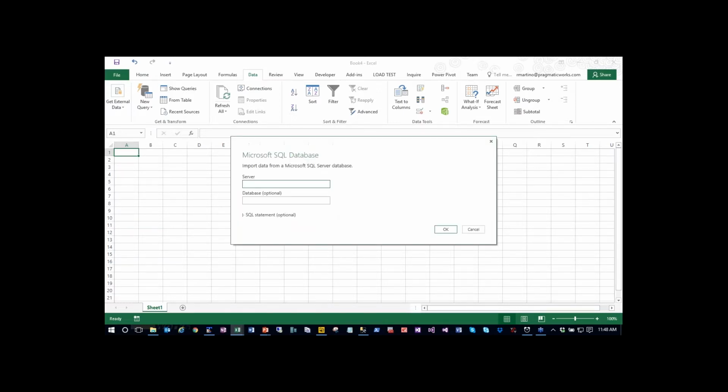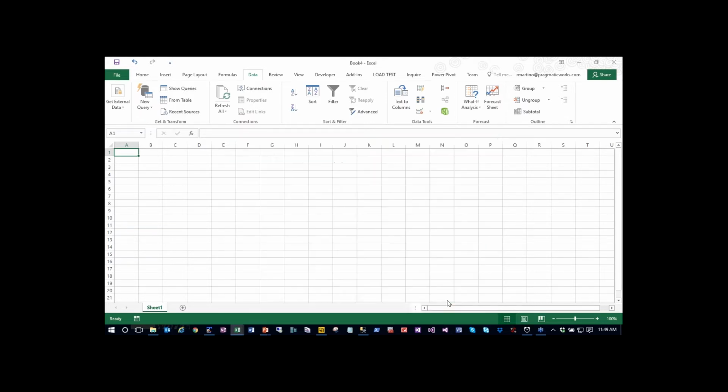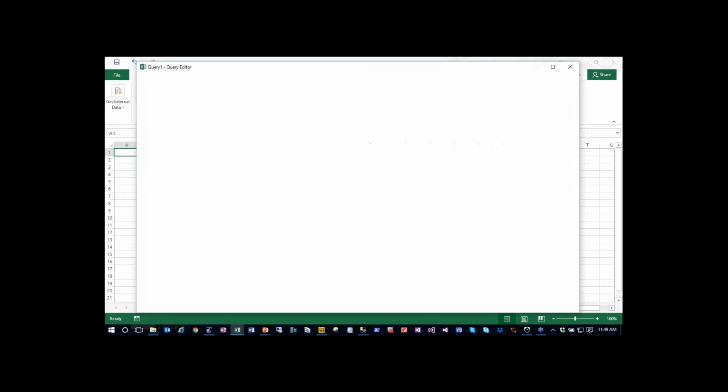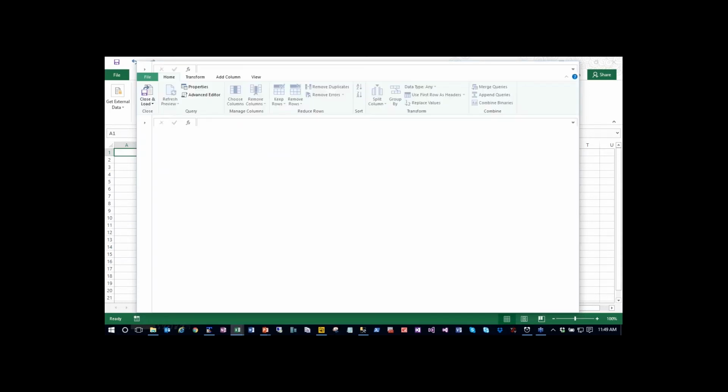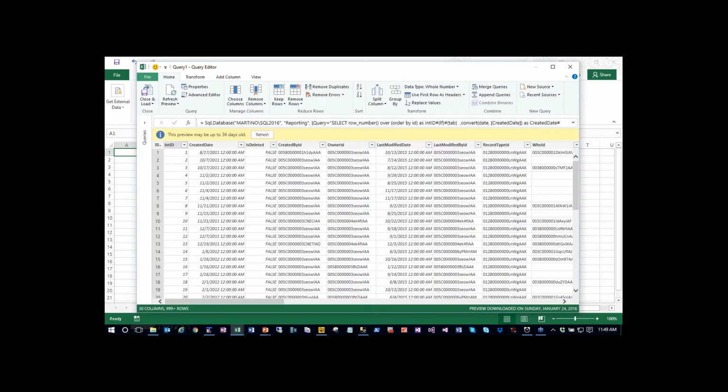It would be very nice if we were able to point Excel to the Power BI data source, but we don't have that ability yet. Or if we do, I don't know about it, and I'd love to know. So as it is right now, we'll just keep repeating the data load on both. I could load the data into Excel and then pull it into Power BI, however, since this is a Power BI demo, I thought it was appropriate to start with Power BI. As you can see, we load the preview very quickly.